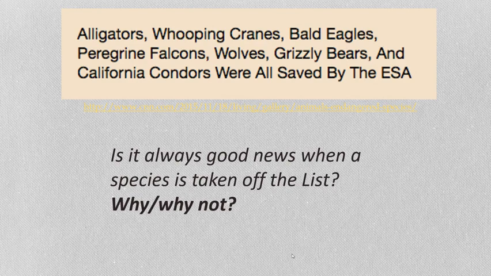So here's an interesting issue because this has been happening recently. All these animals were saved by the Endangered Species Act. And so some people argue that some of these species should be taken off the endangered species list. But one problem that has happened is that if a species comes off the federal endangered species list, then states are allowed to implement whatever laws or regulations they want to, or lack thereof, regarding these species. One issue that's been happening recently is that gray wolves were taken off the endangered species list, only listed as threatened. And the number of wolves being killed by hunters and poachers in Montana and Wyoming went way, way up, because there were no restrictions on hunting the wolves anymore.